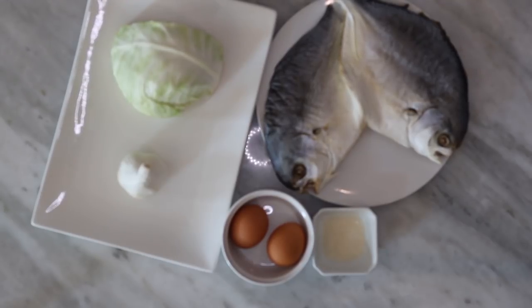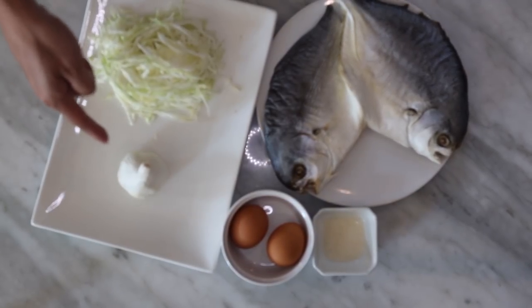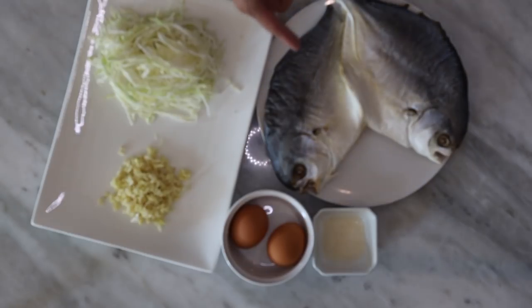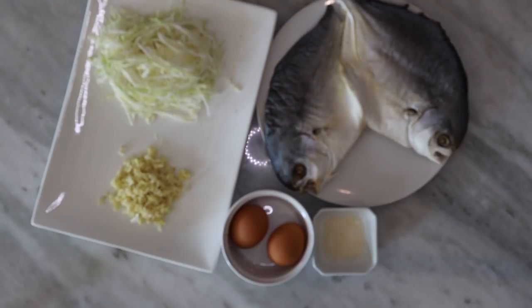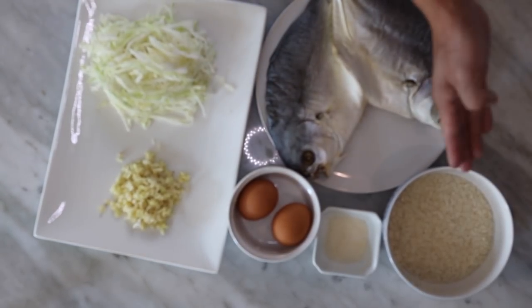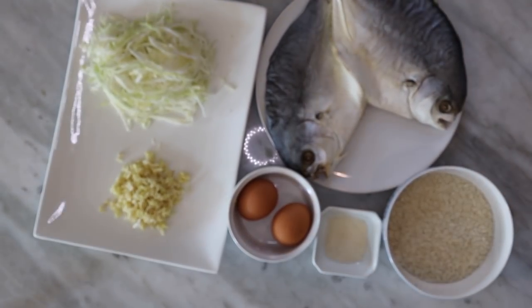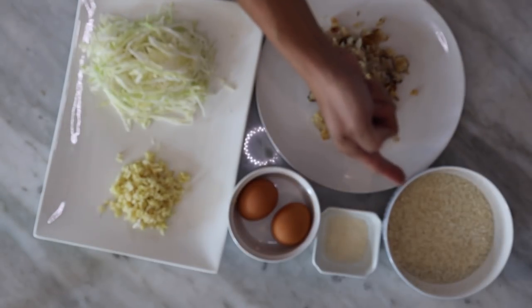Okay, you're going to chop it into small slices. We're going to chop the garlic into small pieces, and then we're going to chop the fish into small pieces too. We don't use the whole fish. We only use maybe a quarter of the fish. I forgot to mention that we also need some rice. Now we chop the fish and we cook the rice.